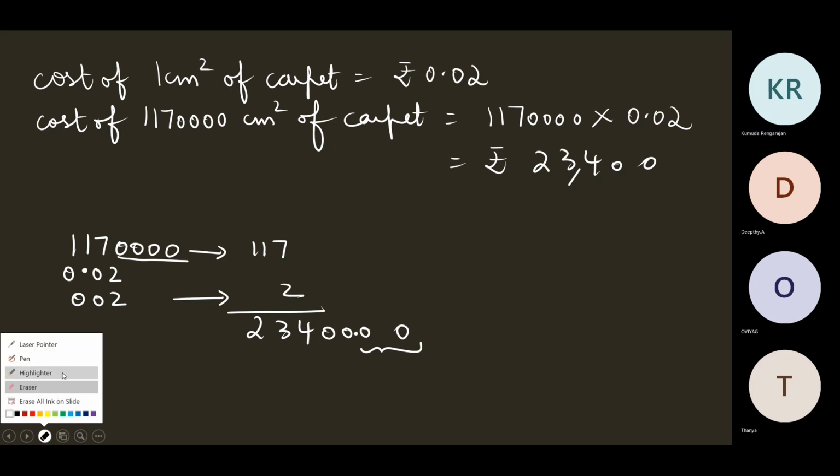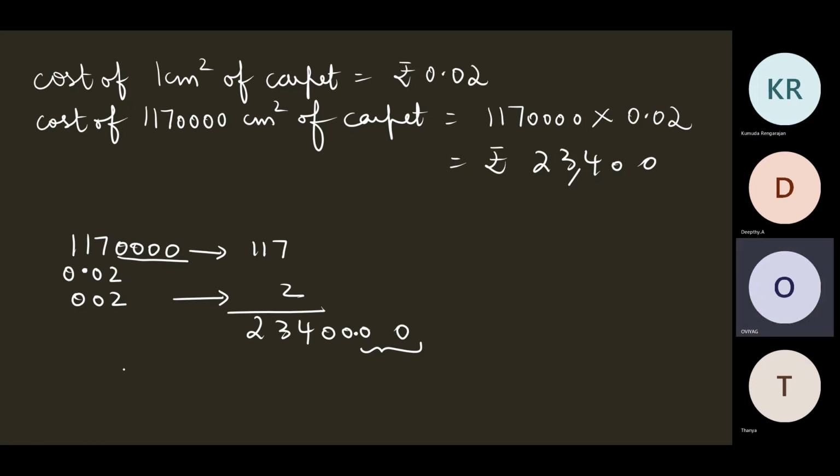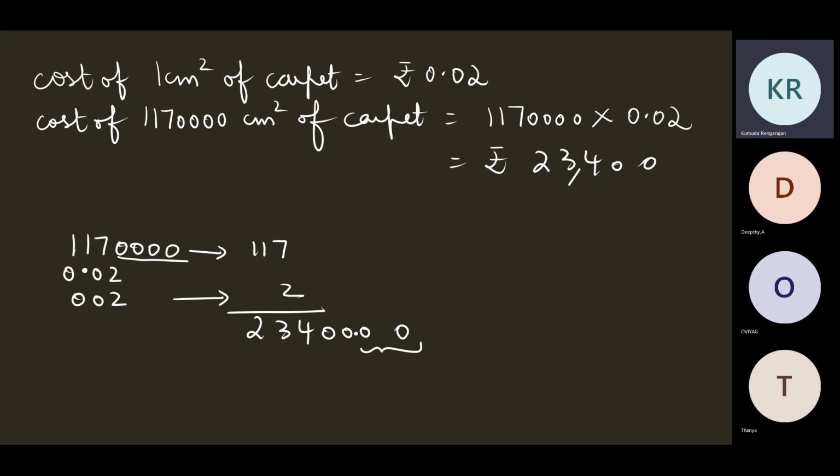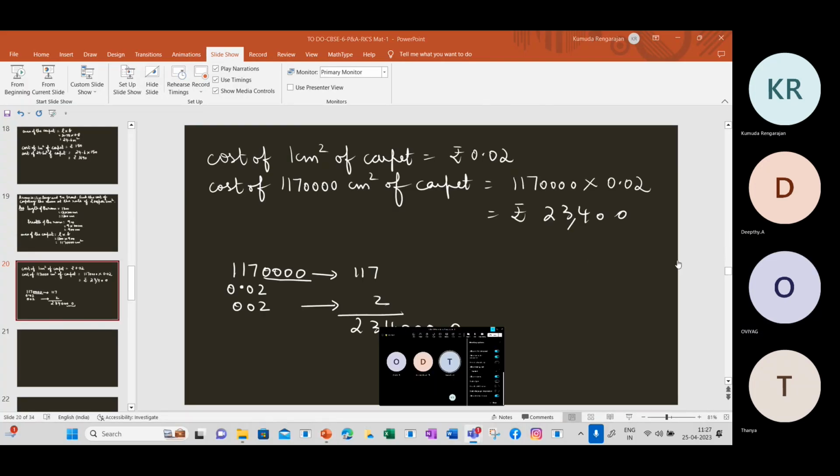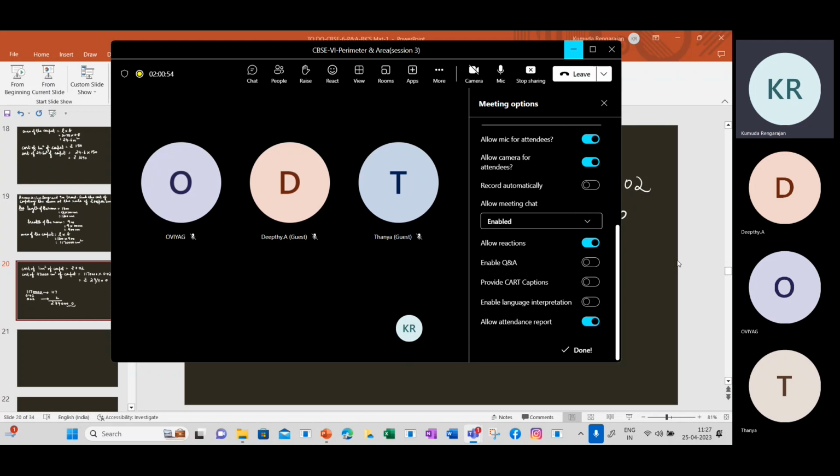Got it, children? Ma'am, can I send it in the Teams, ma'am? Because I cannot send it in the WhatsApp now, ma'am. You send it later on WhatsApp. No hurry. I'll get back to you. All right, children. Did you all understand? Any doubts with respect to the questions we did today? No, ma'am. Okay. All right, girls. So that's it for today's session. Thank you so much. You may leave the call.